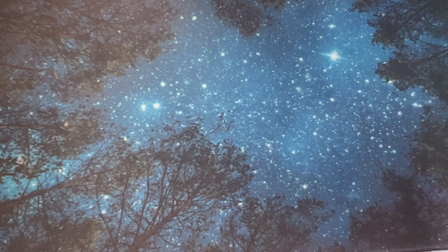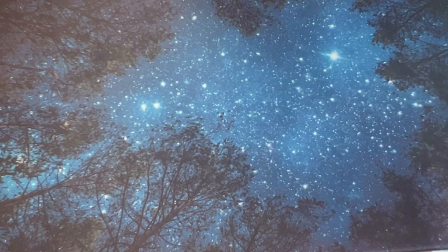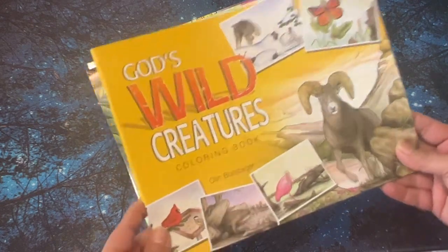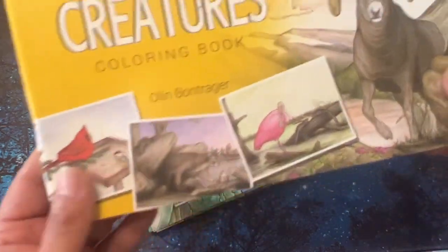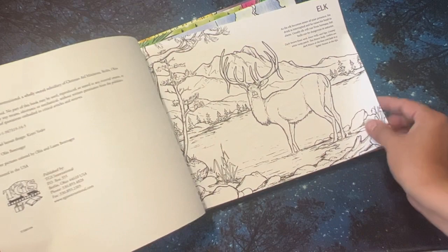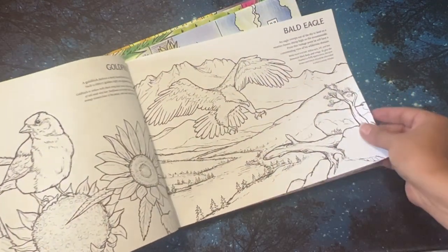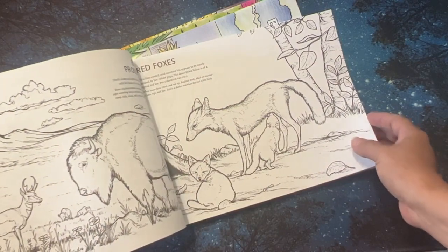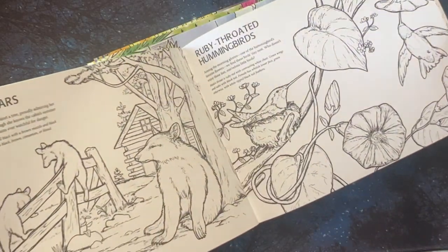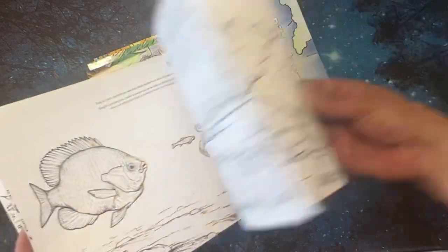Okay, so let's get to the coloring books now. I went to a convention for work — I helped at a convention — and I found some coloring books. I found God's Wild Creatures Coloring Book — there's the author. I got it at one of the Mennonite curriculum booths, but I got it for myself because I thought the illustrations were so pretty. Aren't those gorgeous? I like that it tells you a little bit about each animal, like the gray squirrel, the brown bear. I just thought this was really pretty.